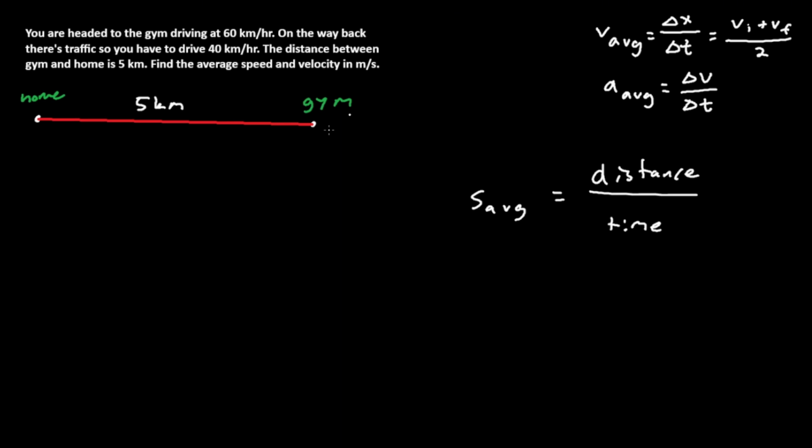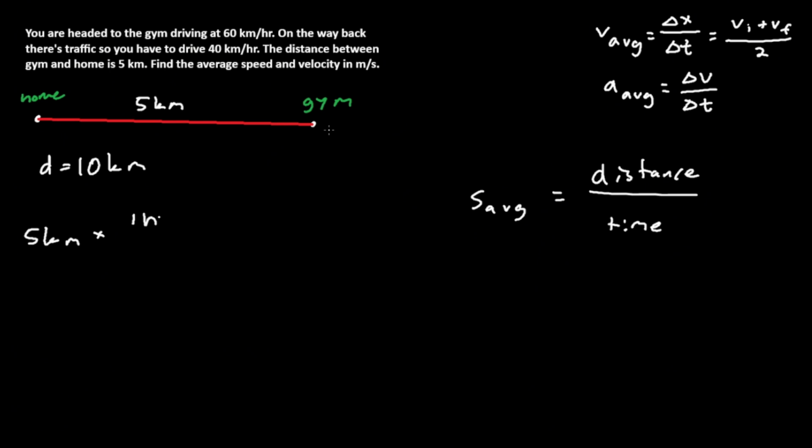So for the speed, the total distance you traveled is to the gym and back. So this is 10 kilometers. Let's use D for distance. So distance is equal to 10 kilometers. And now we have to solve for the time it took to get there. Well, we have our speed and we have this distance. In order to solve for the time using speed and distance, you just have to use a little bit of unit conversion work.